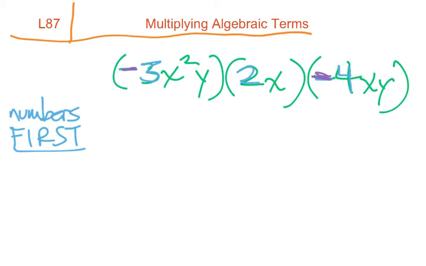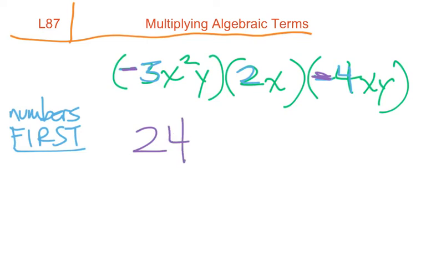And then again, it doesn't really matter which order I go. I can go backwards. 4 times 2 is 8 times 3, which is 24. Or I could go forwards. 3 times 2 is 6 times 4, which is 24. Any other way? Oh yeah, I could jump over. 3 times 4 is 12 times 2 is, guess what? We're at 24, people, no matter how we swing that thing.